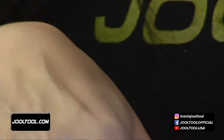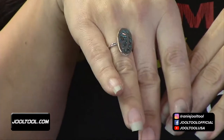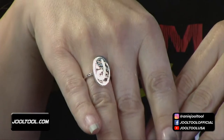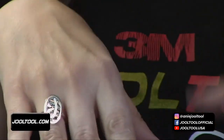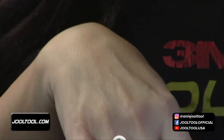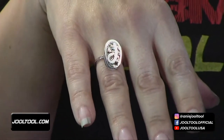You know what's cool? This was done just for a JOOLTOOL presentation. But I thought, how cute would that be to put someone's initial and then do inlay around? Because technically that is like an organic J for, you get it, JOOLTOOL. You know what I mean? But how cute would that be to do a customized piece? Talk about something that nobody has.